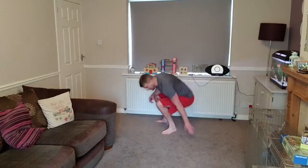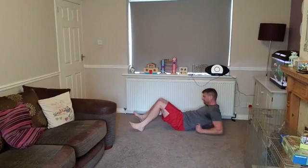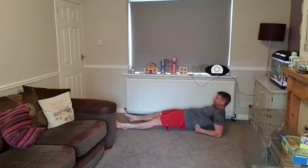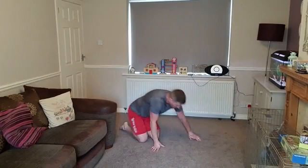So it's literally an upside down plank. So for 40 seconds, we're going to push those hips up off the floor, pull those abs tight. We're going to hold that for 40 seconds, which is harder than it looks. I'm already feeling that discomfort.